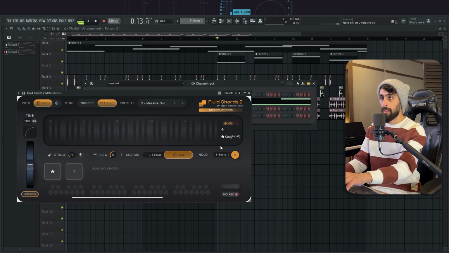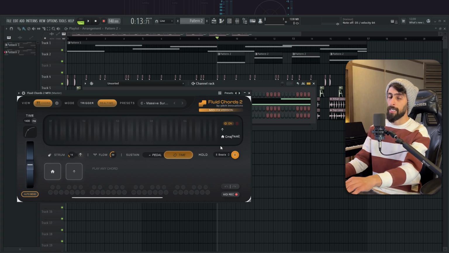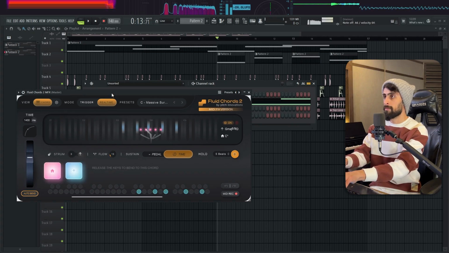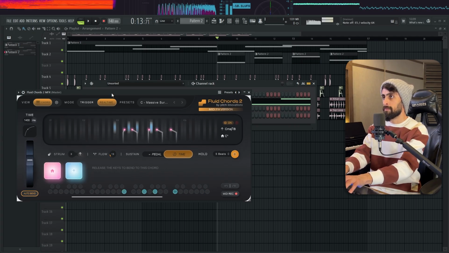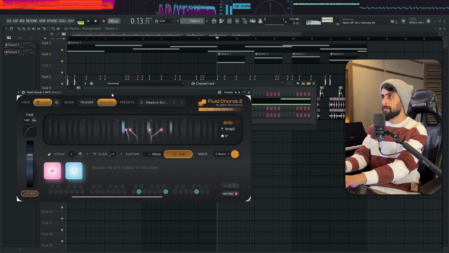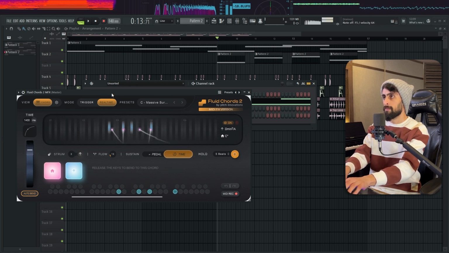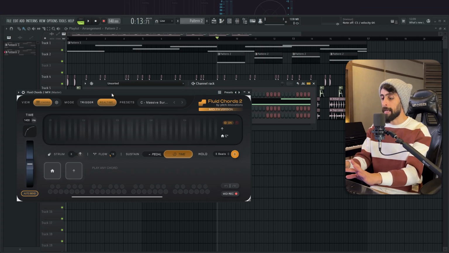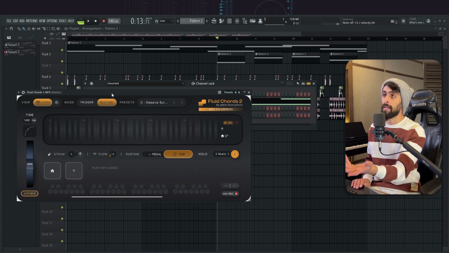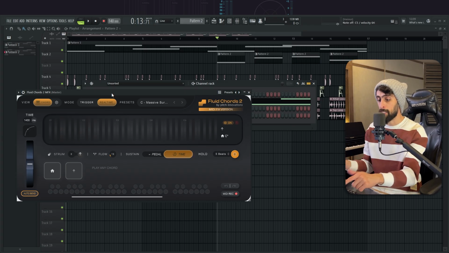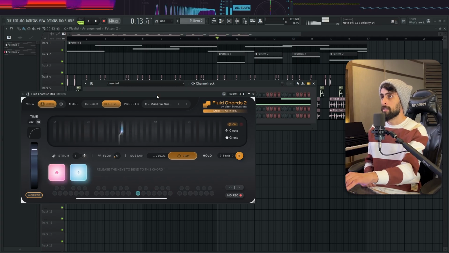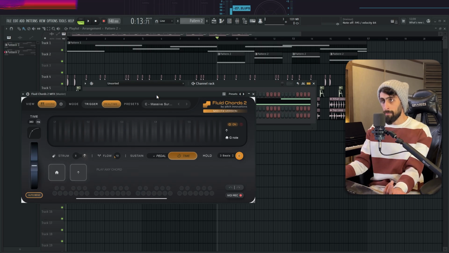And one cool trick I love to use using the real-time mode is to play a note at the beginning and then stretch it into a chord. Like for example, it's very helpful and very interesting to use because you can bend between notes now. You can play a bass line or something that requires one note and you can still bend between those. As simple as that. It's very helpful.